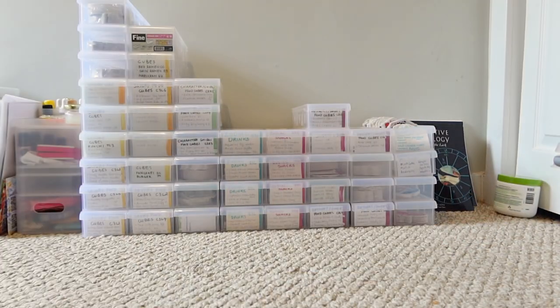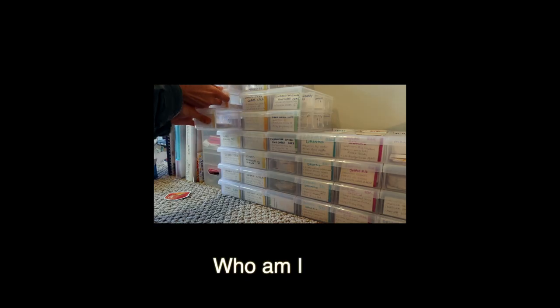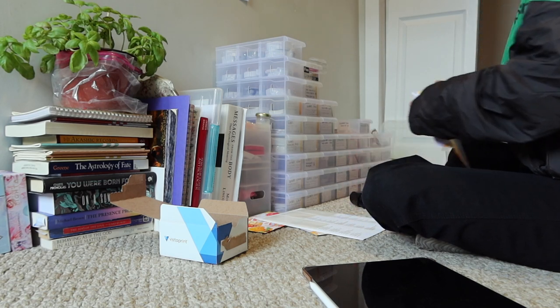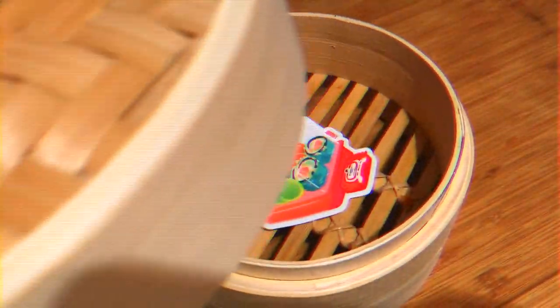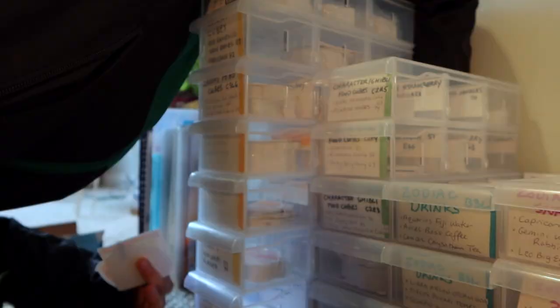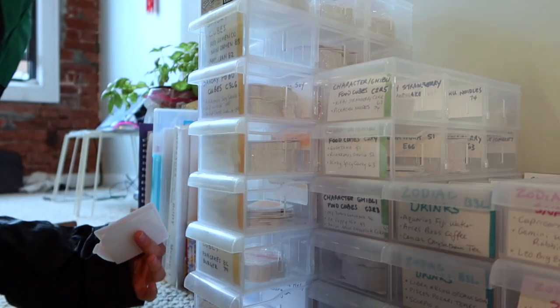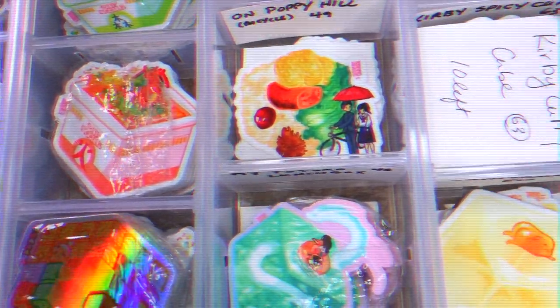Over in my shop across the way from my printer, we have my little cube stacks. This was a pivotal moment in my business when I decided to put everything in these cute Container Store containers — they're only like a dollar seventy or maybe two dollars each. All my cubes are standardized to the size of three inches by three inches and they all perfectly fit into these containers. Each container holds about three different cube designs, and on the outside everything is labeled as to which cube is in which spot.